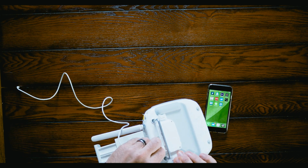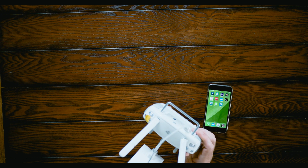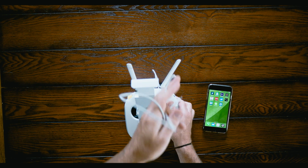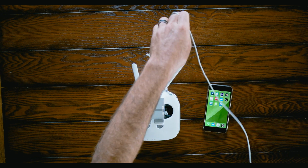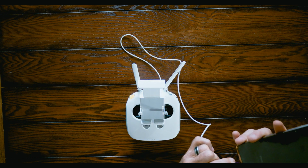We're going to plug that into the big USB slot here. Remember, the small USB slot was only for the firmware update of the unit, rather than charging it. I'm going to take the cable and plug the other end into our phone.